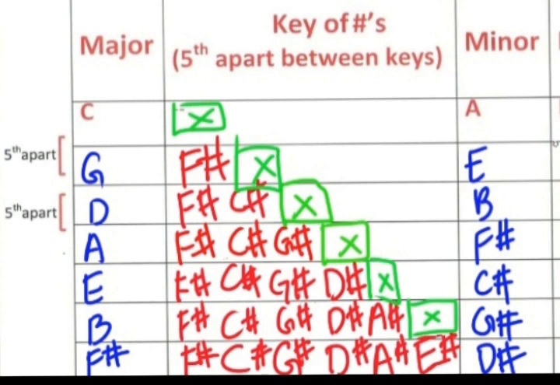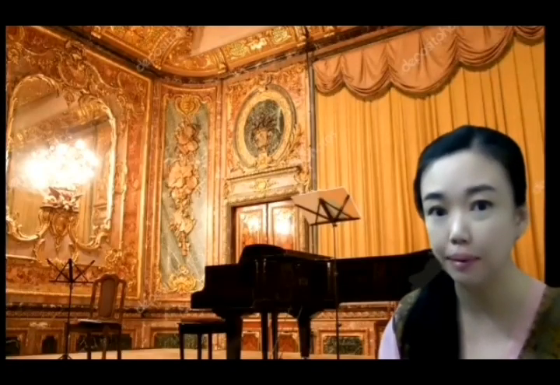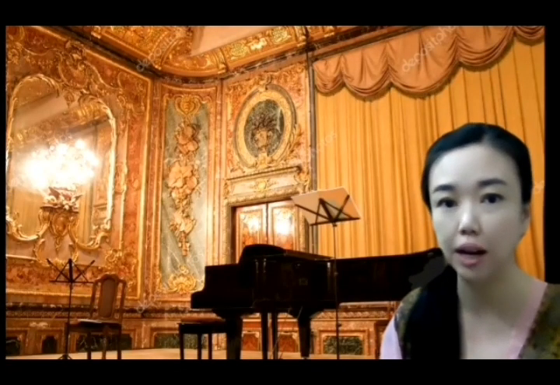So in the end, you end up having C major without any sharps. Okay, no sharps, no flats. After you build the pyramid, you realize towards the end, the top key is C major, with no sharps.